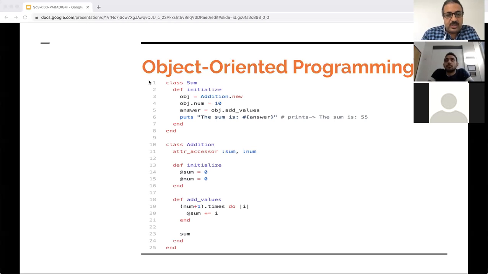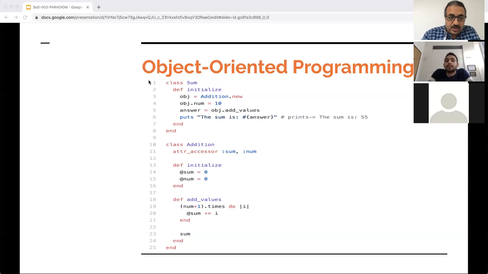In this example, we have an addition class that has two states, sum and num, which are initialized to 0. As you see in the initialize method, we defined sum and num to be 0. We also have a method, add values, which returns the sum of numbers.